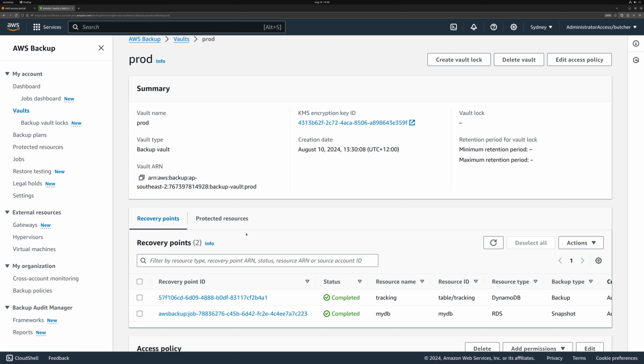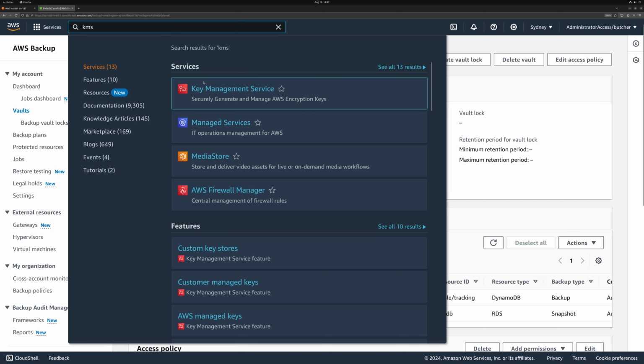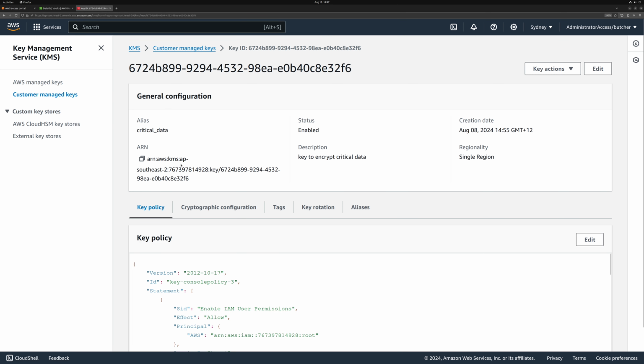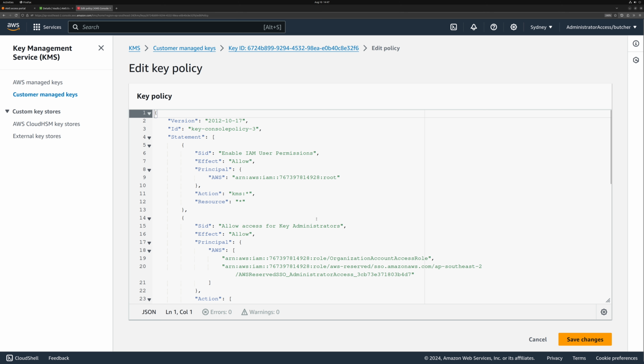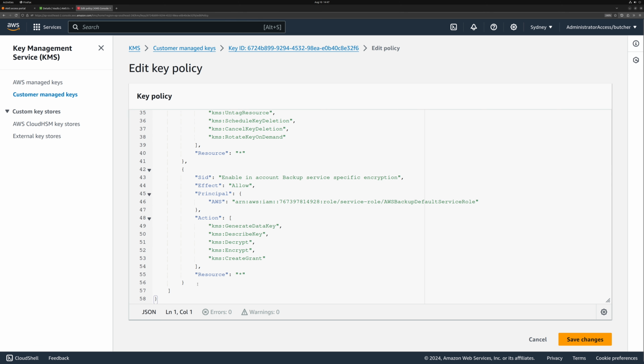So to do that, I'm going to go into KMS, to the critical data key that I have, and I'm going to modify this policy and add another statement so that this time the AWS Backup service linked role in the central backup account is able to decrypt data using this key, so that it's able to copy that decrypted data across and then re-encrypt with a separate encryption key that it has attached to the central backup vault.